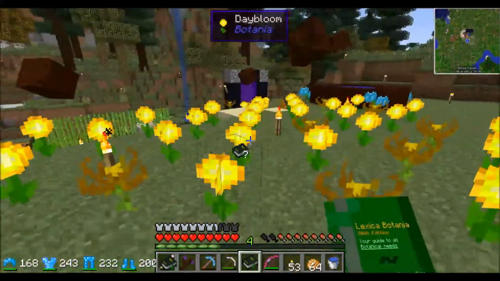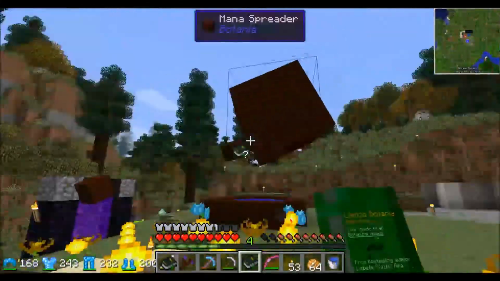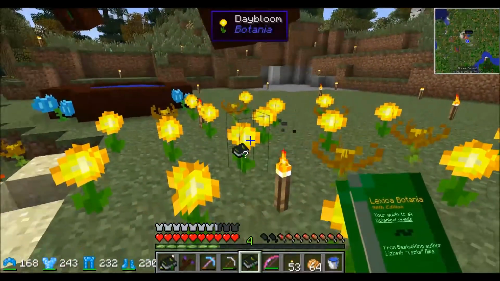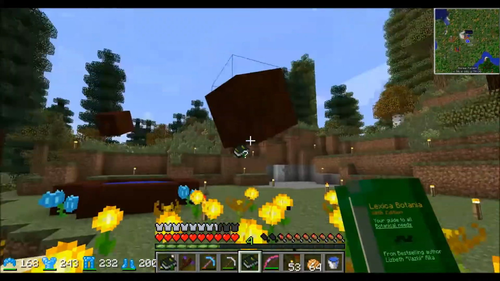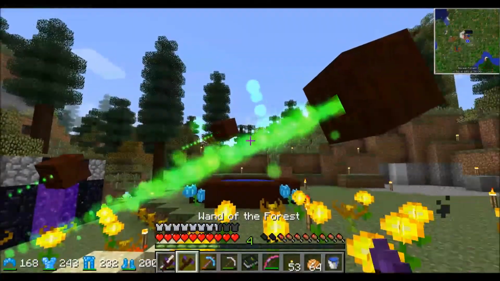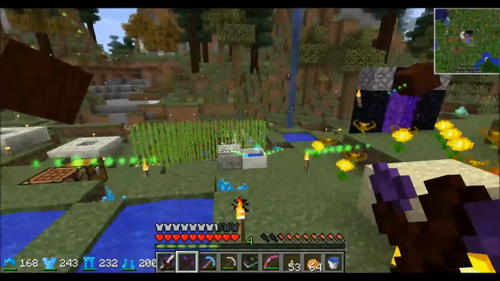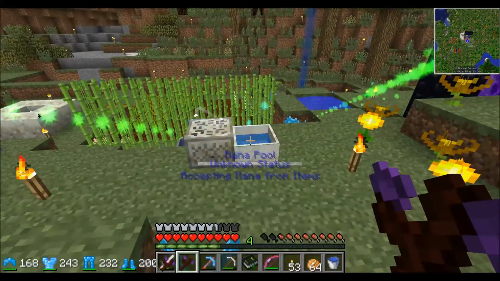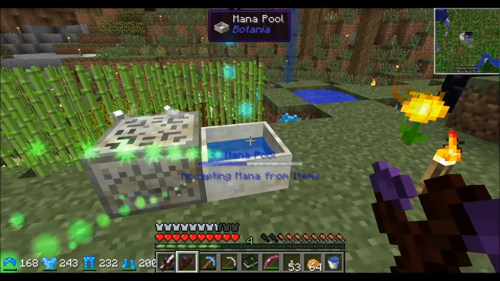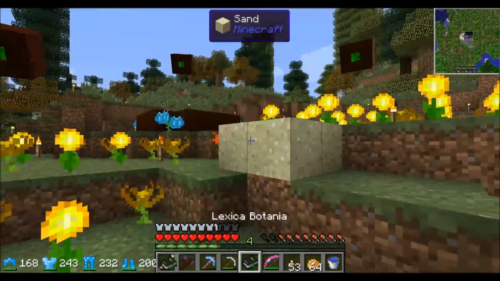So I've laid out quite a few here in this pattern to soak up the sun and provide mana to what are called mana spreaders. What these do is they take the mana from all the flowers that are generating mana, and they beam it, as you can see here, and I'll put on my Wand of the Forest here, down to your mana pool. And your mana pool is what keeps all the mana, it stores it for you. And you can get items back from that as well.